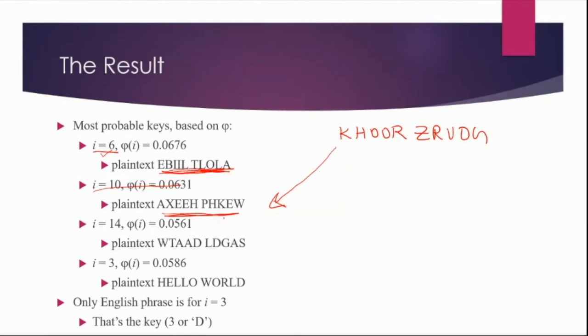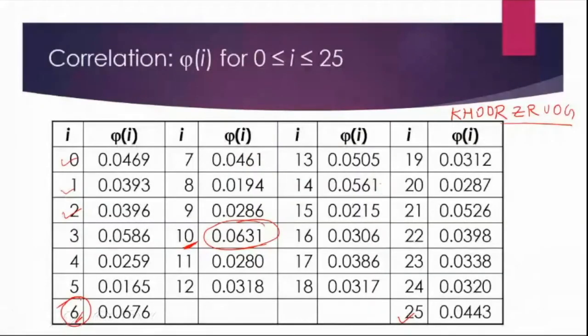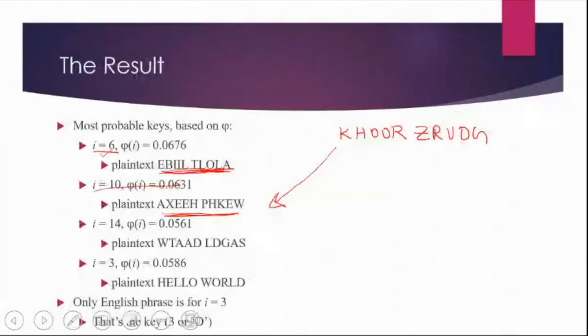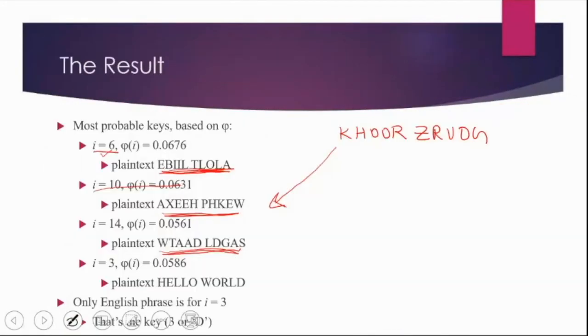If you see that this is also not a very meaningful thing, you can go for the next probable value, and the next probable value is 14. The probability is 0.0561. You will get this ciphertext. It also does not look very familiar or meaningful. You can go for the next possible value, which is 3. Or maybe I think there is something wrong. I think 14 has a lesser value than this, I guess. So maybe at the third position, you will try 3. And actually, it will give you the right answer.